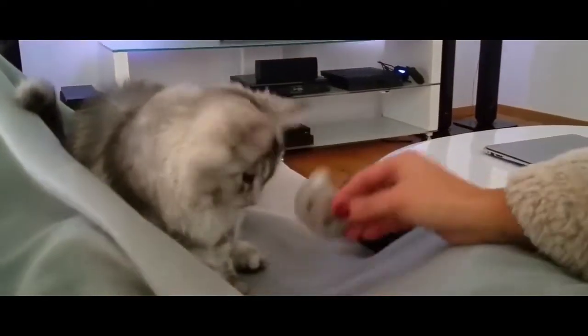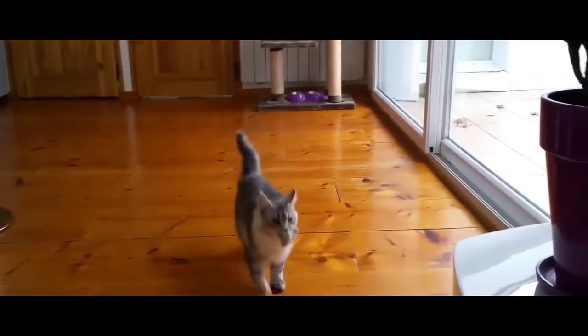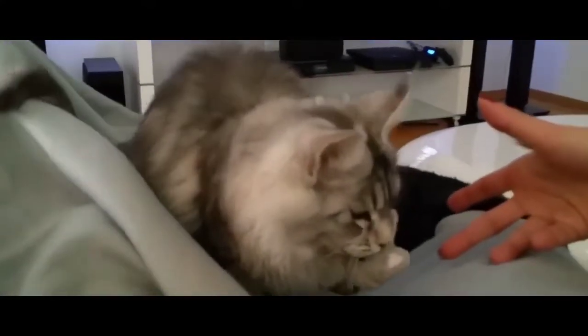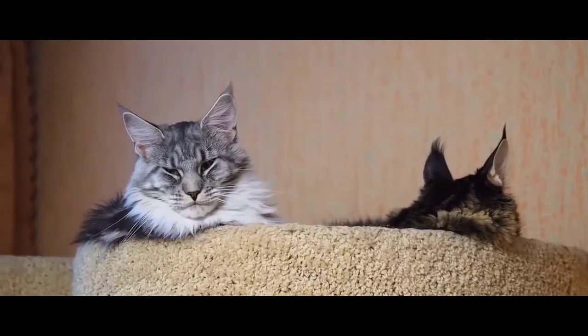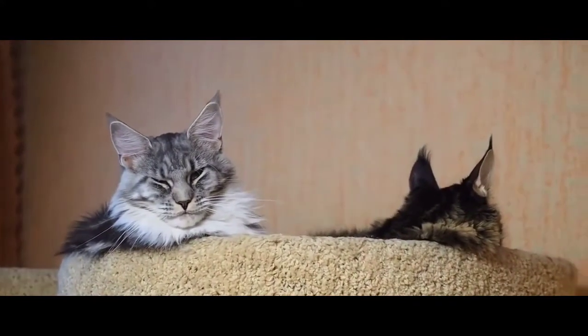Cats will love to play and have fun during all times of their life, including during old age. Maine Coons are considered extremely intelligent felines, capable of recognising different words and even commands. Something peculiar to this breed is their vocalisation, famous as they are for their frequent howls, gurgles and chattering. They are also fond of water and snow, which is unusual for most other cats.